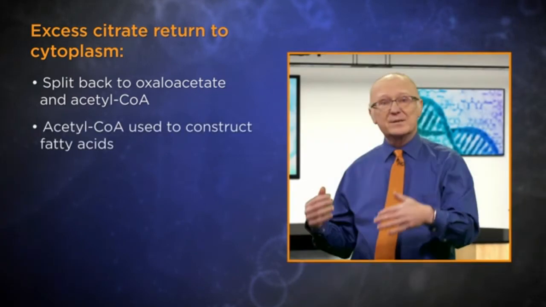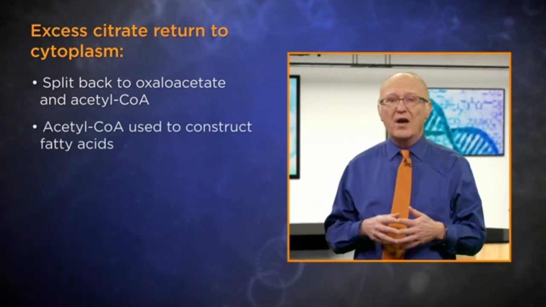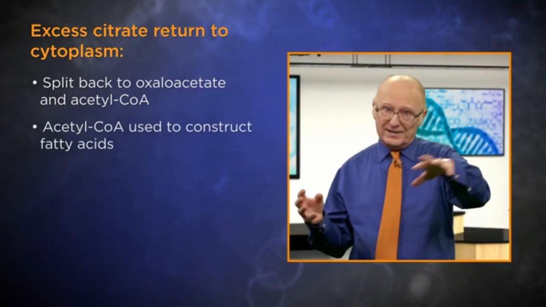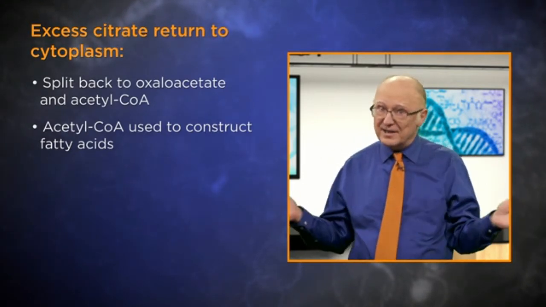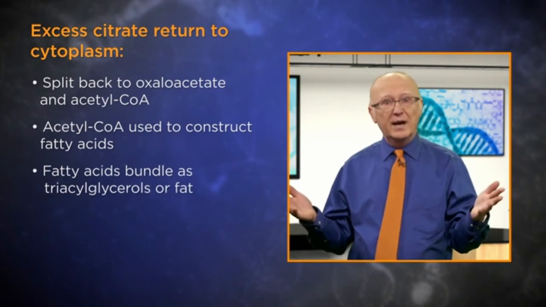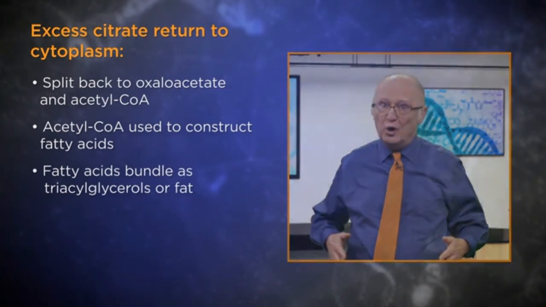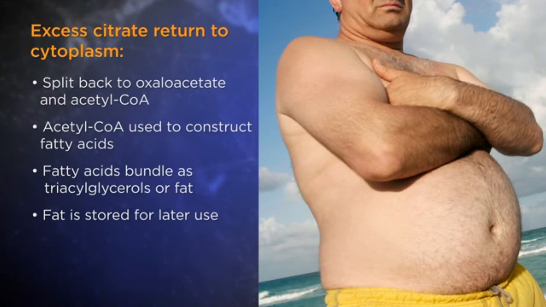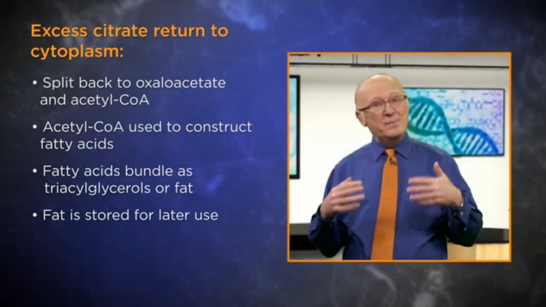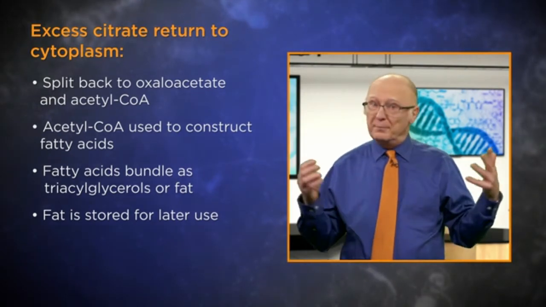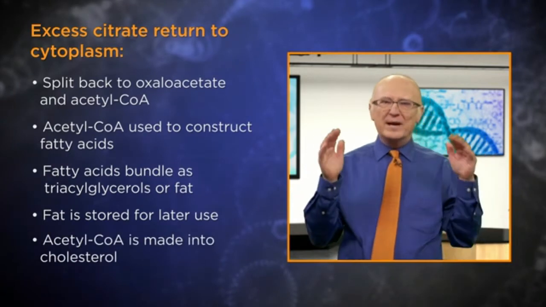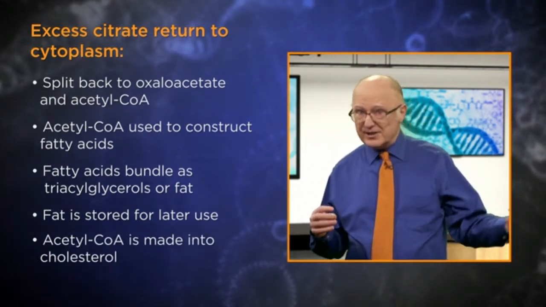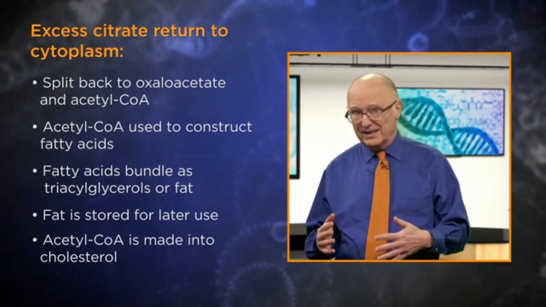Now in the cytoplasm, the acetyl CoA is used to construct fatty acids, while oxaloacetate gets recycled back into the mitochondria. And when fatty acids get synthesized, they get bundled together as triacylglycerols, which you know is fat, to be stored for a rainy day or for a New Year's resolution. That's why eating more than you burn gives you what's known in the belly business as a hangover. Acetyl CoA is also the raw material for making cholesterol, and we'll see more about why that's significant in a minute.